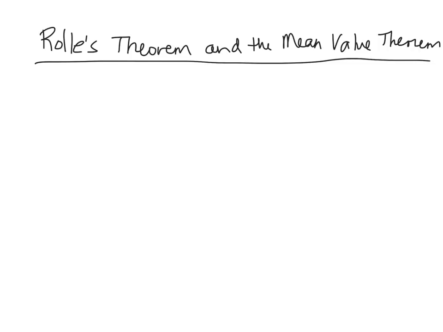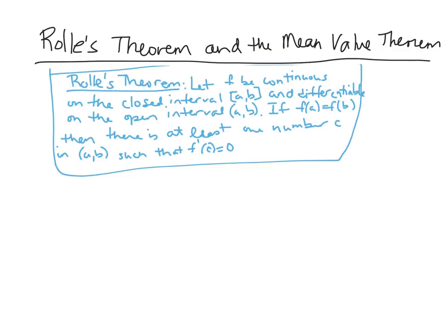This video is about Rolle's theorem and the mean value theorem. So we're going to start with Rolle's theorem. For Rolle's theorem, we need a function that is continuous over a closed interval and also differentiable over the open interval. You'll notice that one of them is closed, one of them is open. We actually don't care about the endpoints being differentiable.